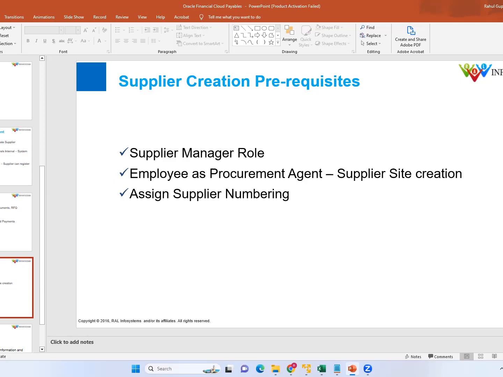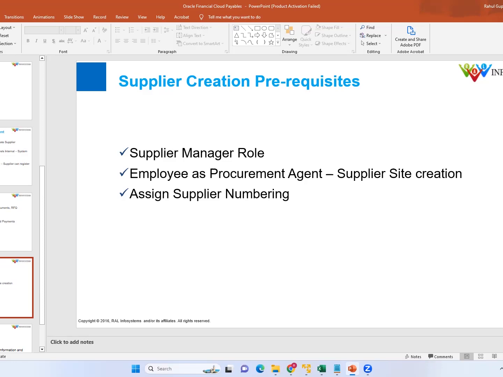Another prerequisite is employee as procurement agent. Those who may have worked on EBS R12 may know about buyer. A procurement agent is similar to the buyer in EBS R12. A procurement agent is a purchasing officer kind of role in the business, who will be managing purchase orders, requisitions and demands in procurement.